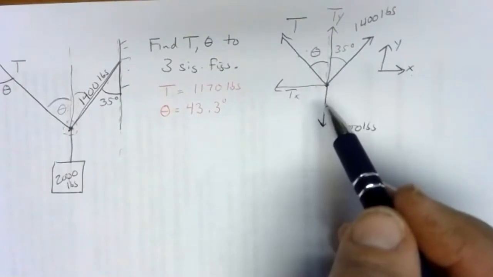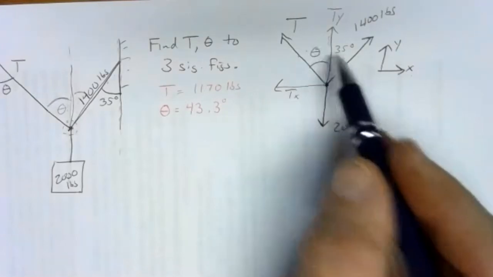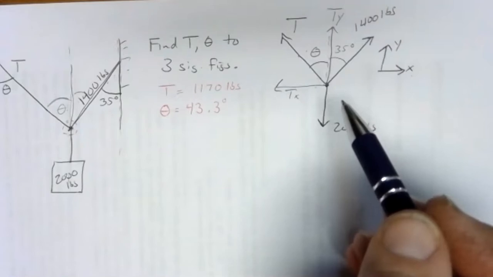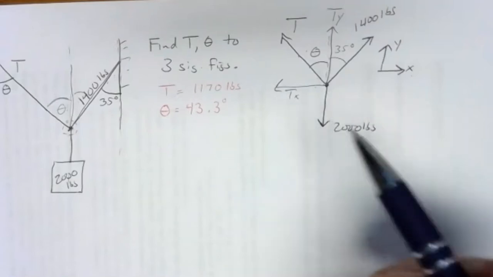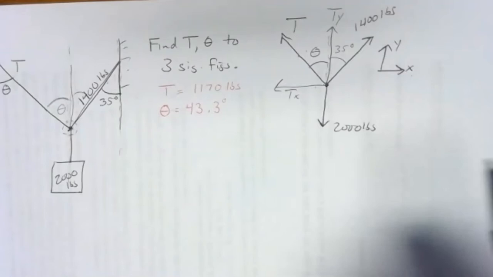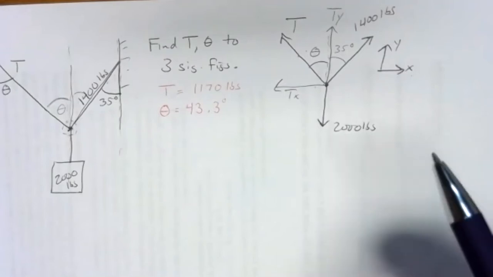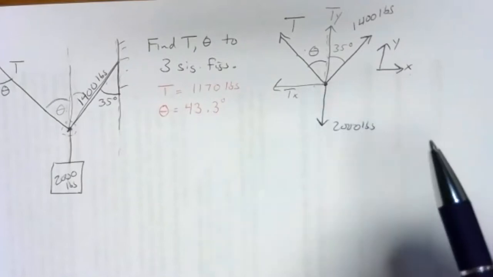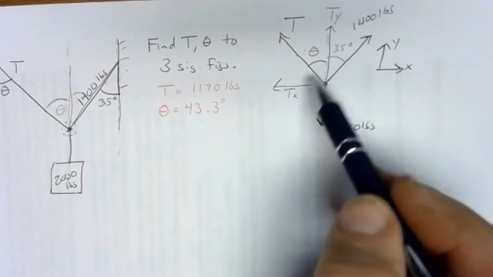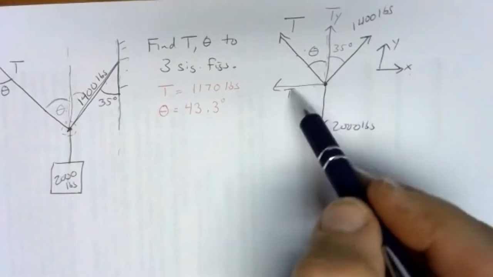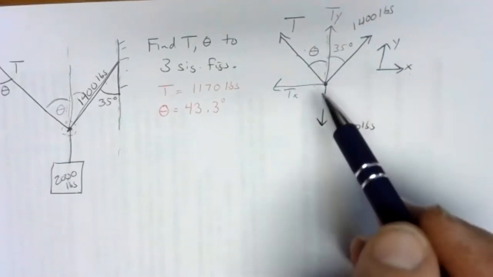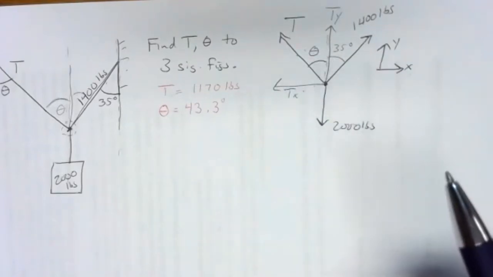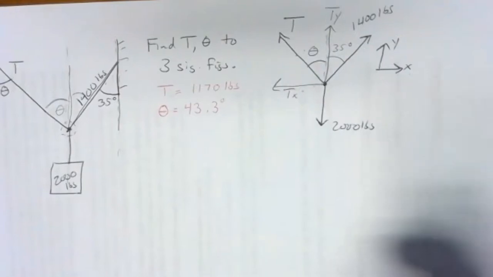If you ever have two unknowns multiplied together, and T and theta are two of our unknowns in this problem, when you have those multiplied together, it makes it much more difficult to solve the problem. It's not impossible, but it requires more algebraic sophistication than I really care to bring in. It's a lot easier just to change the variables and treat the two unknowns as the coordinates, as the components. And then we'll use Pythagorean theorem and inverse tangent to get our angle and our magnitude.